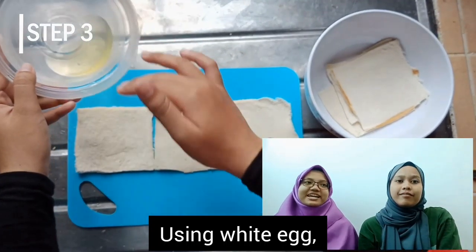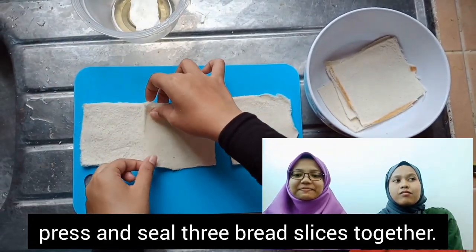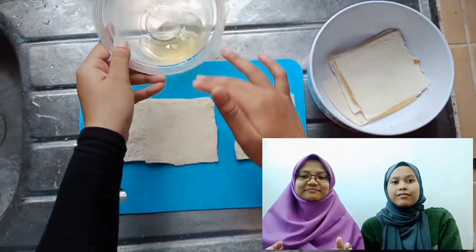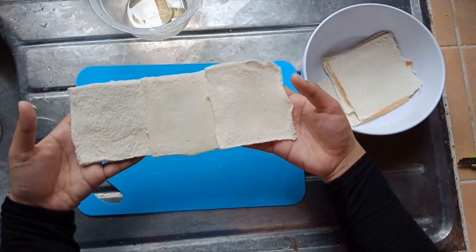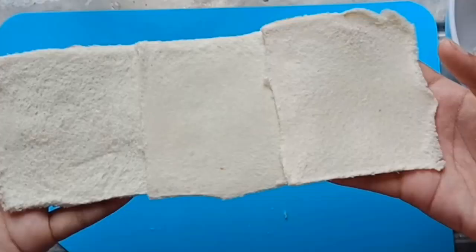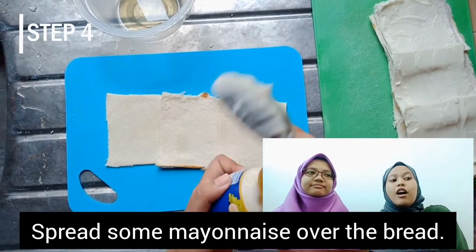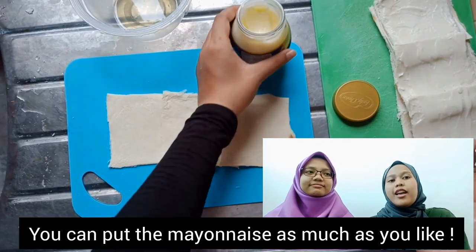Using the white egg, press and seal 3 bread slices together. Make sure the bread are completely sealed. Spread some mayonnaise over the bread. You can put the mayonnaise as much as you like.